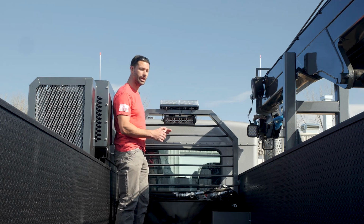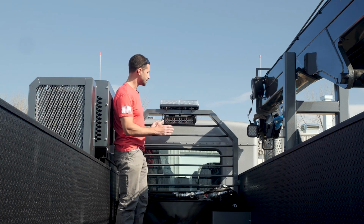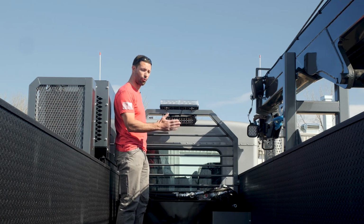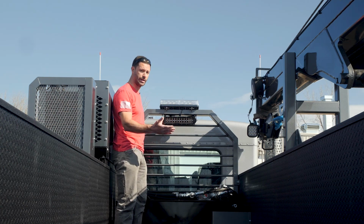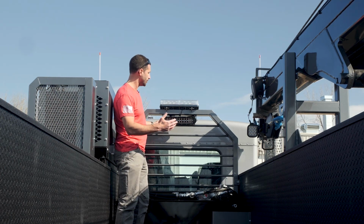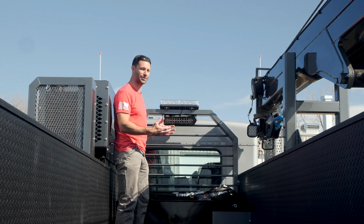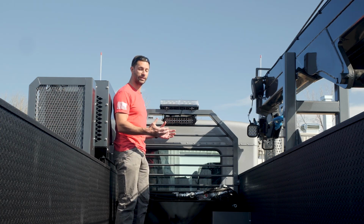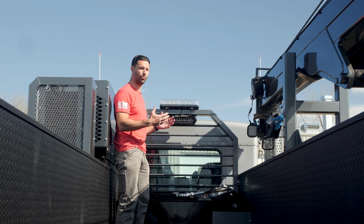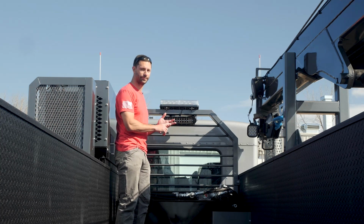That goes from 0 to 8, which is the highest rating that you can get on that. So this light is on the top end of the range for water. You could submerge this in 1 meter of water, which is 3.3 feet for the rest of us that don't do metric, and this light will still work. So when we're speccing out lights, we never paid attention to this before, but with some occasional failures we've had of lights, it's important to take a look at this IP rating to make sure that we are speccing out and helping the customer spec out a light that's going to hold up against dust and water in the field.